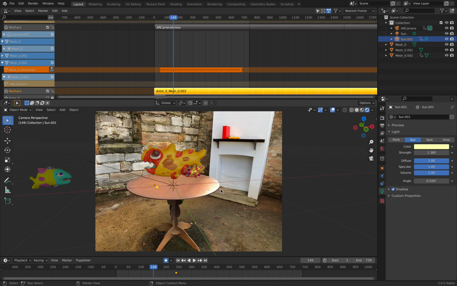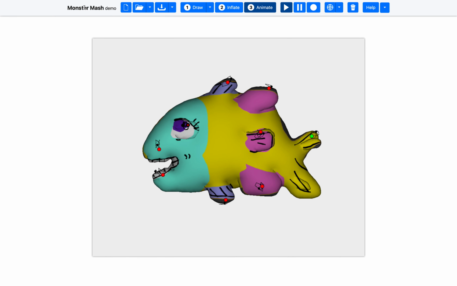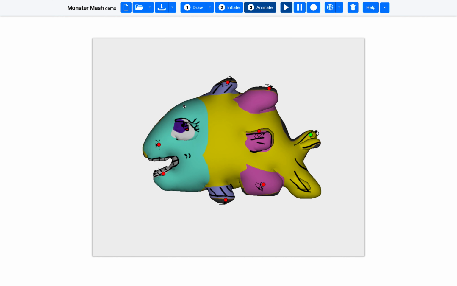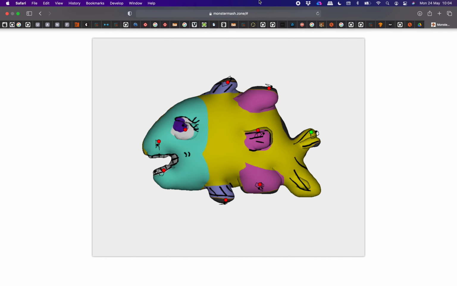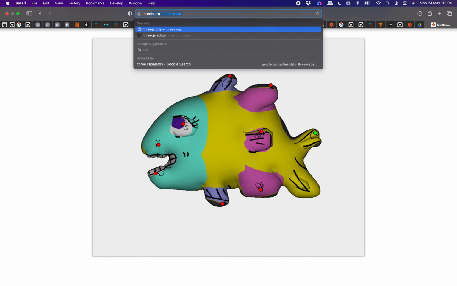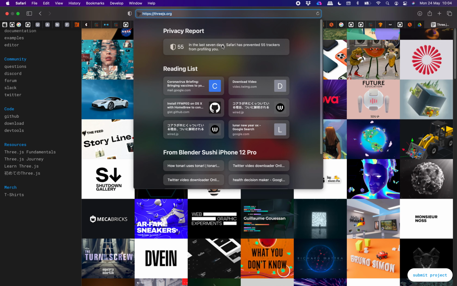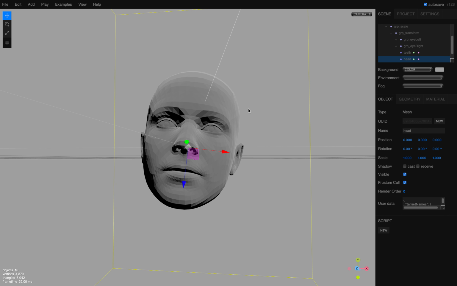I want to try the same thing, but I think the Monster Mash is really powerful. I believe this is from a developer at Google. Yeah, you can use three.js.org editor. So three.js is done by, I believe, another Google developer. Look at this.